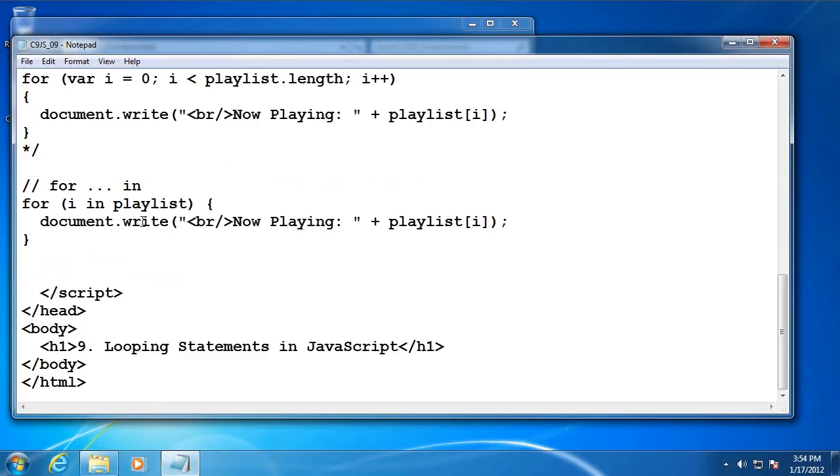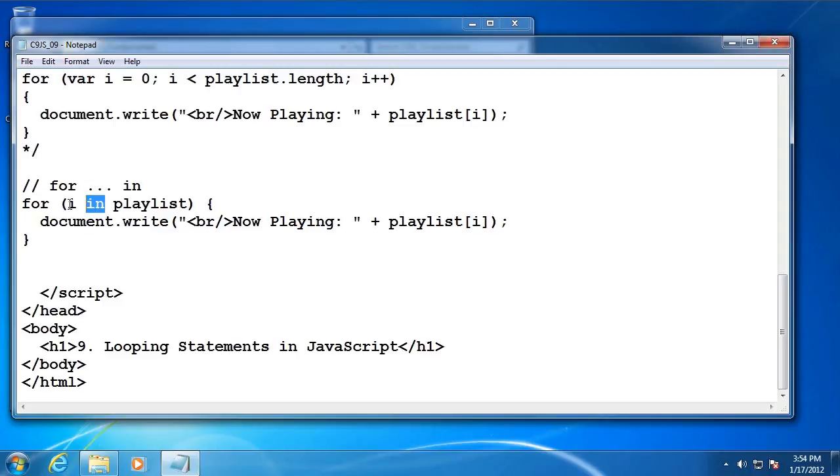All right, so what will happen is we will loop through once for every element inside of this array playlist. There's a lot that's going on under the hood, behind the scenes, that we don't have to see. The result is similar to what we've seen up here, but we don't have to worry about creating the iterator or incrementing the iterator. That's all inferred with this keyword in.